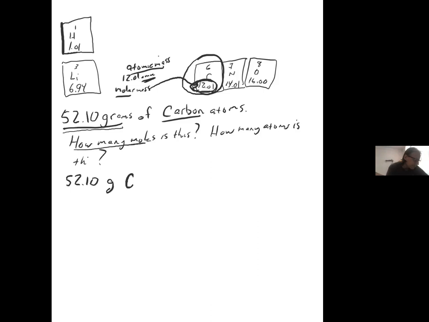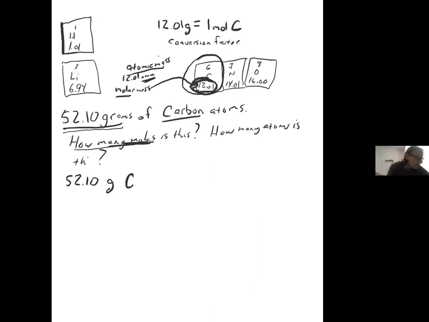Here's the relationship. That number right there, the molar mass, is in the units of grams. So 12.01 grams. That's how much one mole weighs. So see what I wrote there? 12.01 grams is how much one mole of carbon weighs. And you're going to use this as your conversion factor. Just like I said, one rock weighs 500 grams. And by knowing how much one rock weighs, that tells me how many rocks we have. You're going to use this molar mass as your conversion factor.